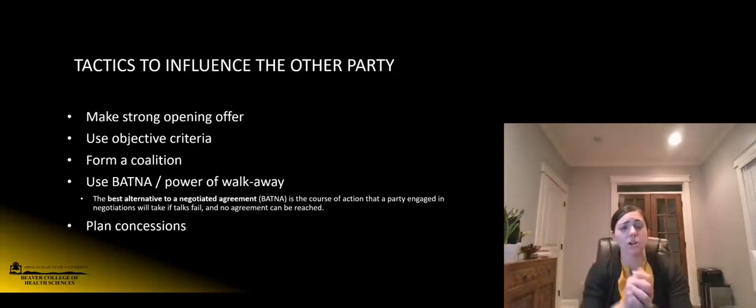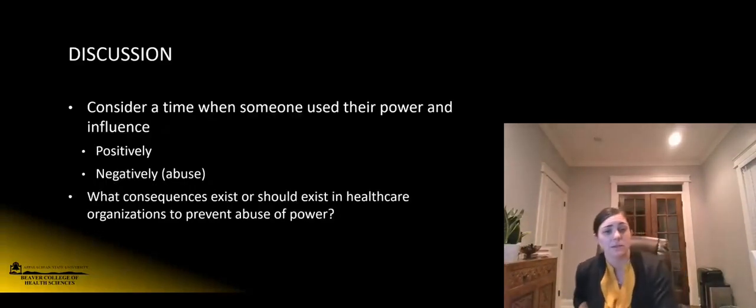If we can't achieve an agreement on merging our hospital systems, what's the BATNA? Do I just walk away? Do I go talk with someone else? What is my backup plan? What is my next course of action? And so if you know that, you're able to better decide how you're going to perform. And it helps to think through what the other person's BATNA might be as well. What's their best alternative if they don't achieve an agreement with you? Are they going to escalate things?